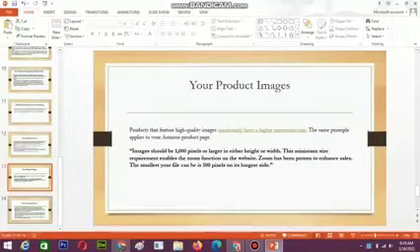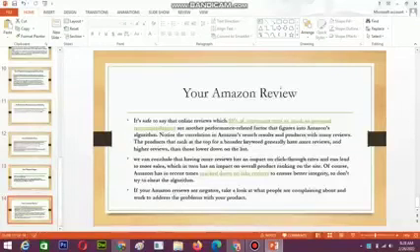Move on to the next slide. It's Amazon reviews. We have all heard that while product hunting, we keep reviews in mind also: for the USA, at least 3 sellers in the top 10 should have reviews less than 400, and in the UK, at least 3 sellers in the top 10 should have reviews less than 200, or whatever. So you all have heard about reviews.